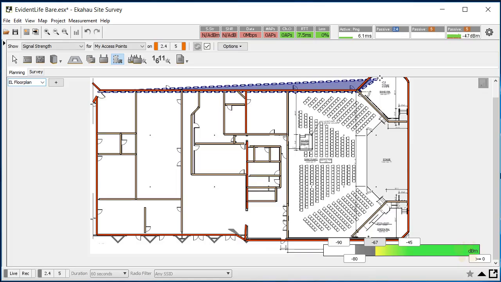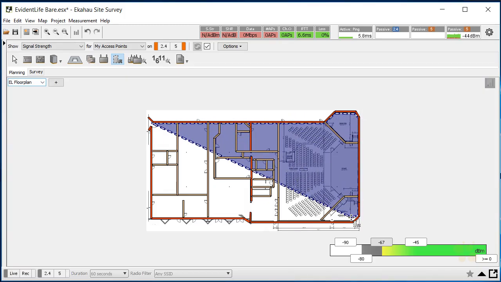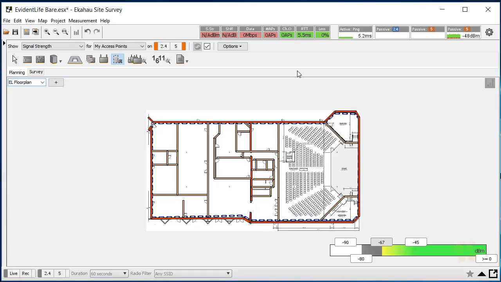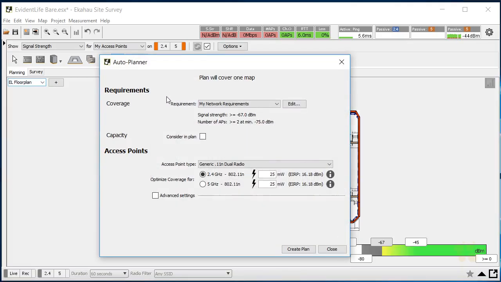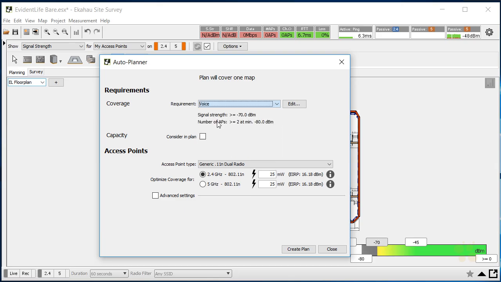So I'll click here. I went outside of my screen, so I'll go up a little bit. See, what I'm doing is I'm just drawing in where I want wireless coverage to exist. Right click and done. It now knows where we're trying to get wireless coverage. And then from there, we can use this auto planner. Now it's going to say, well, what kind of coverage do you want? And you've got all of these preset defaults. Well, I just want basic connectivity, or I want email and web only, or maybe I want high speed, or I want voice, I want voice traffic.